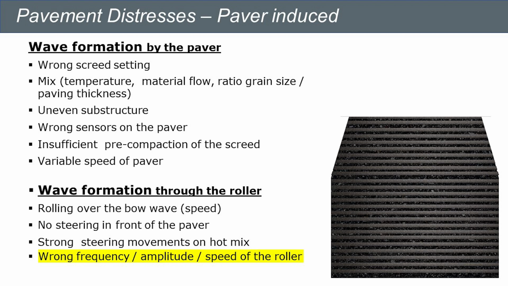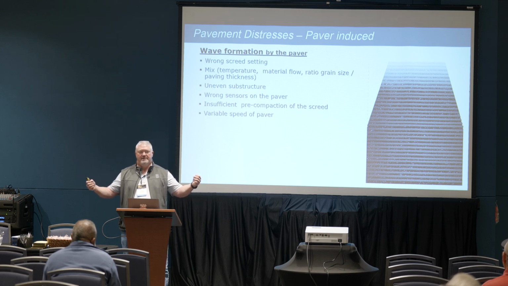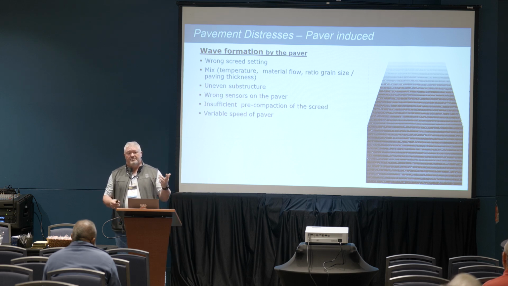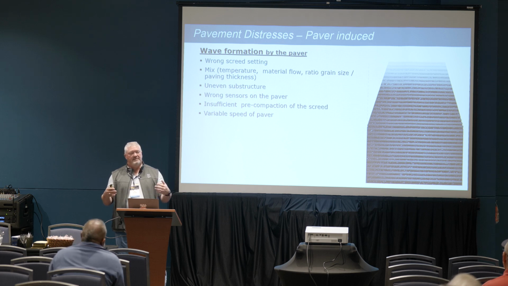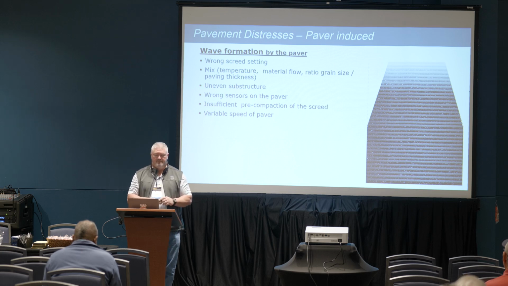We have to look at the paver. We talk about the screed settings, the toe points, where they're set at, making sure that we put a string line on the screed, make sure it's pulling evenly. A mix temperature, we talked about temperature of the mix. If I fluctuate the temperature of the mix, I'm going to fluctuate that head of material in front of the screed. That screed's going to be doing this all day. So we want to make sure we make that right.